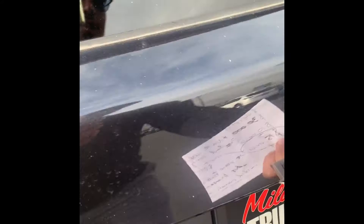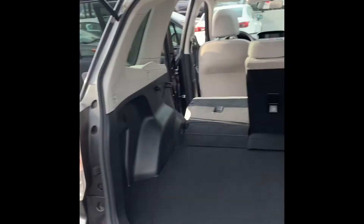These seats do come down — did that with two fingers, super super easy. Alright, now let's try this again — there we go, awesome, now it's open. As you can see you do have plenty of room with that seat up, you're looking at about that much room — plenty, plenty of room.